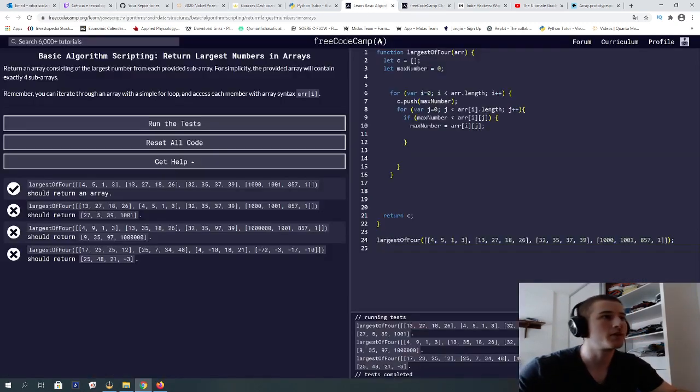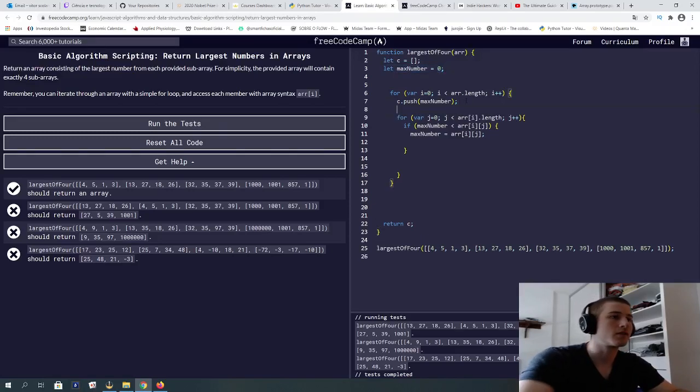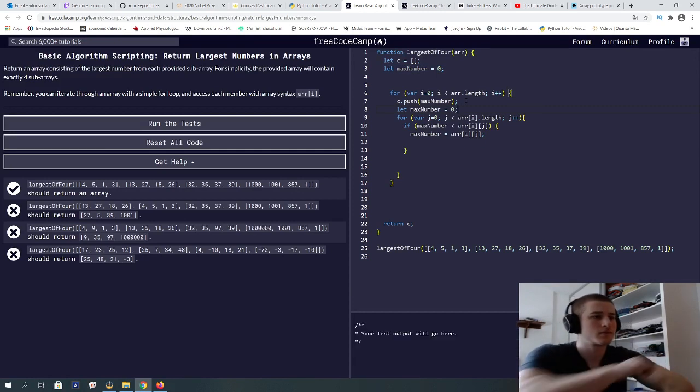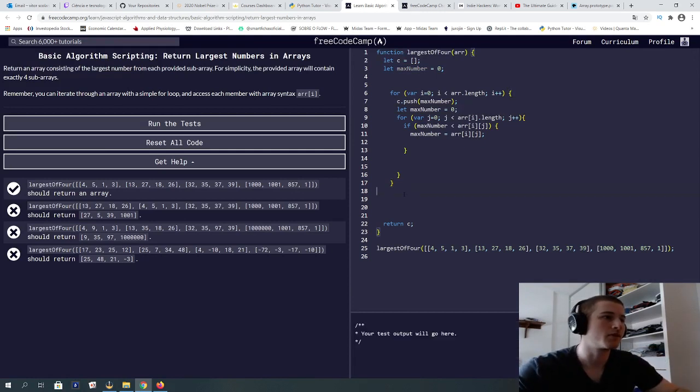Maybe if I put it below here instead of putting outside, and then I put another one here, C push. So it calls that before it's assigned.